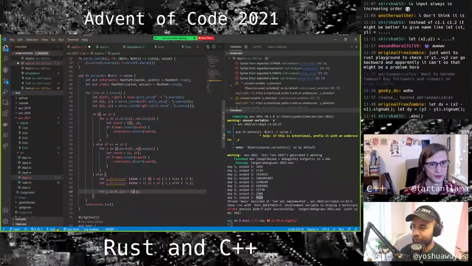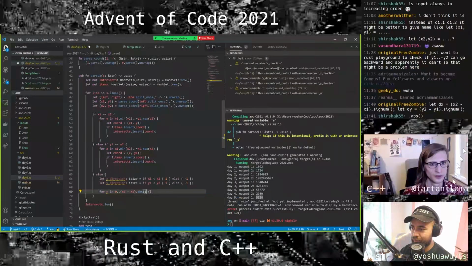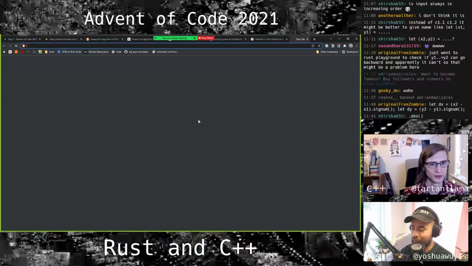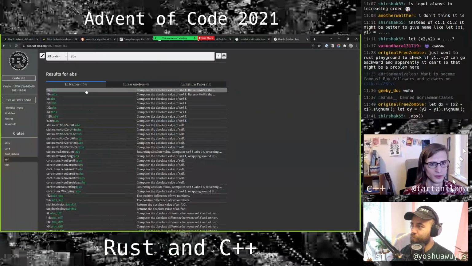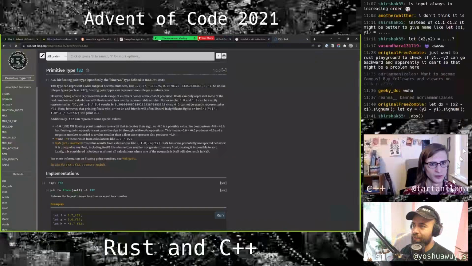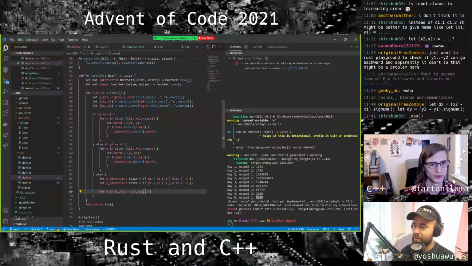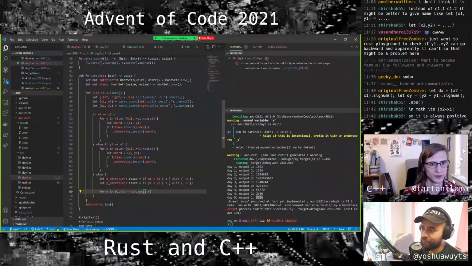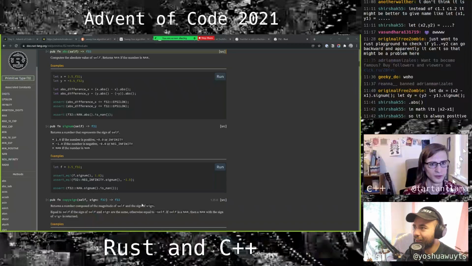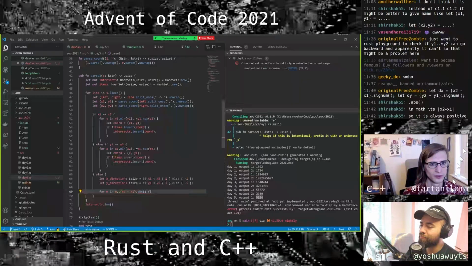dot abs. What does that do? Absolute value. Oh, interesting. I thought, because we were dealing with isizes, are you using floats? No. You just need, if it's negative, you need it to be positive.